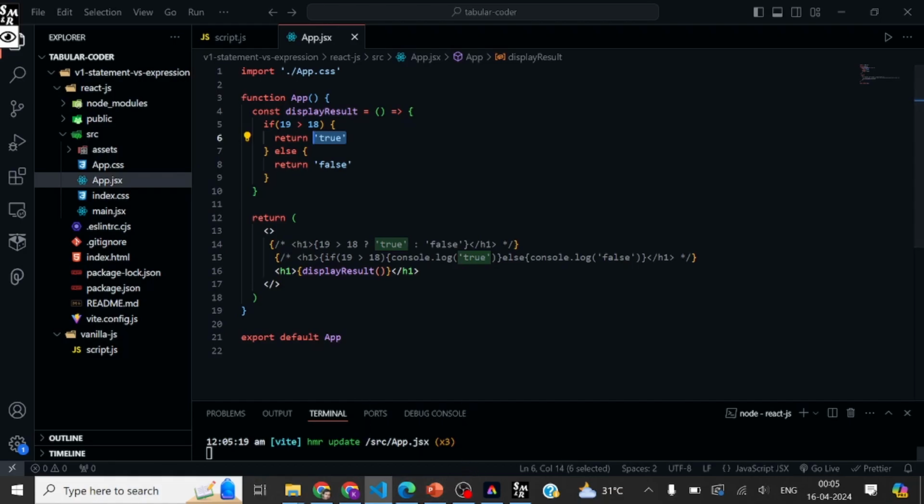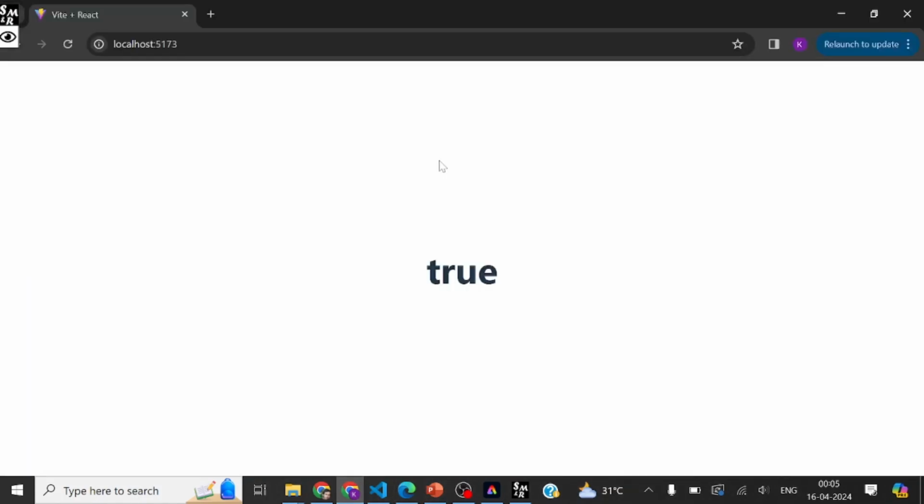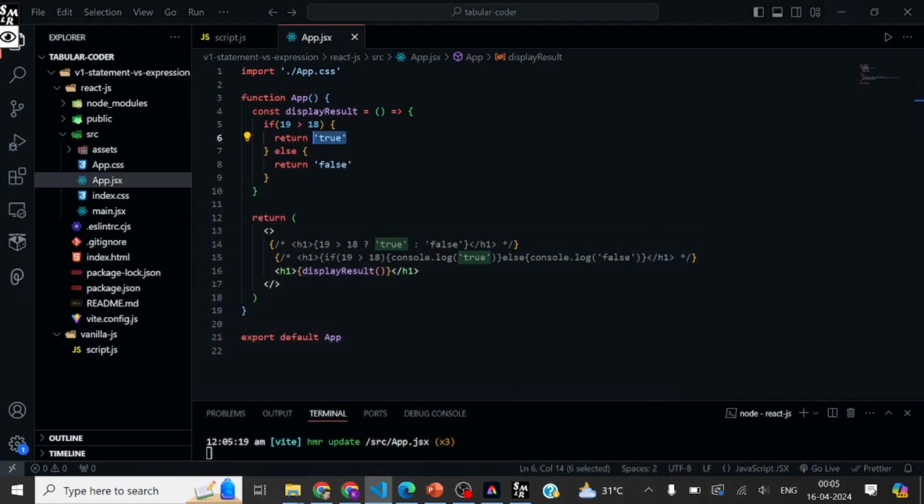So let's check the UI once. You can see that now there is no error, even though we are using if else, and we are still getting the result. So when you are passing this through a function, then we are able to do this. There is another way we can do this.